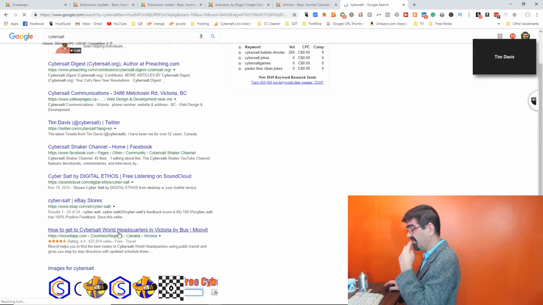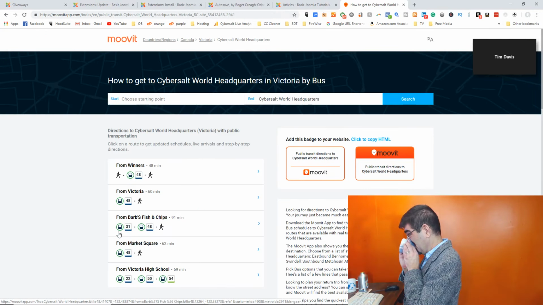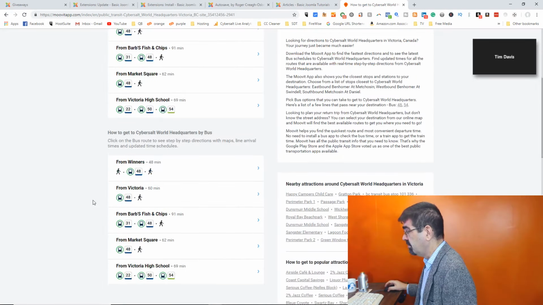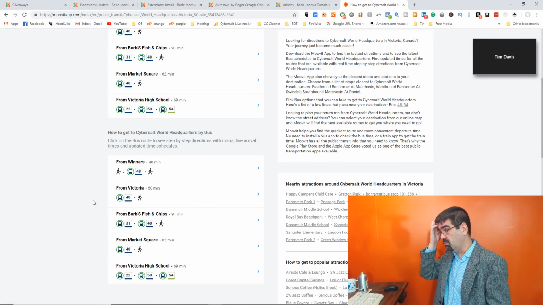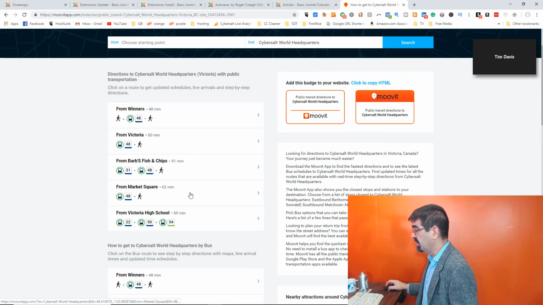MoveItApp.com. They have created a page for how to find anywhere based on Google businesses. This would be another example of why being in Google Business or on Google Places would be good, because you've got sites that are actually printing up directions. And here's how to get from... wow, this is cool.